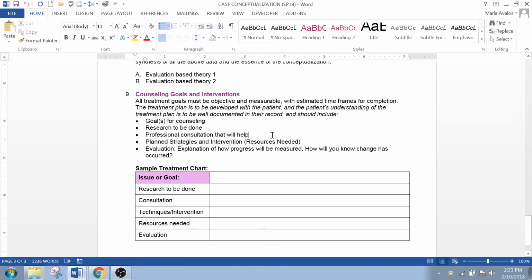Now, this is consultation. This is probably one of the most helpful aspects of the case conceptualization. Go to a colleague, meaning not someone who's not in the field, a counselor. Talk to your classmates. Get used to asking people, how are they perceiving this issue? What I've loved about that is that other people, because of their own bent, their own experiences, their own life, they can sometimes pull out a perspective and look at a situation which I had not even considered before.